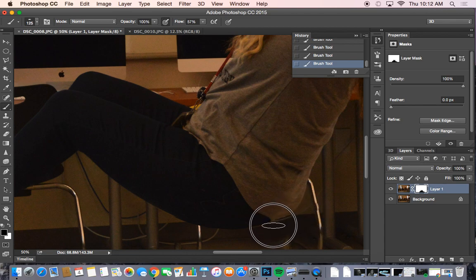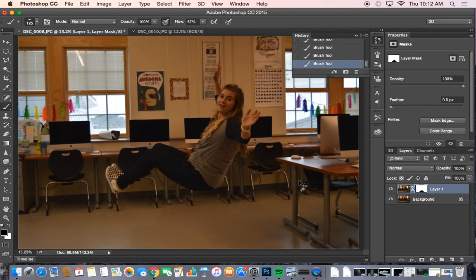Again, I'm working in black. All right, I'm going to come up here and make my shirt look a little bit more natural there. Make sure I get all this little yellow out. Okay. All right, I'm pretty happy with that. So I'm going to zoom back out again. You can also do Command 0, and that will fit it to your screen. All right, I like that.